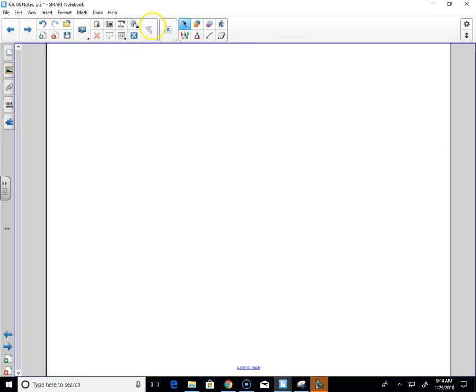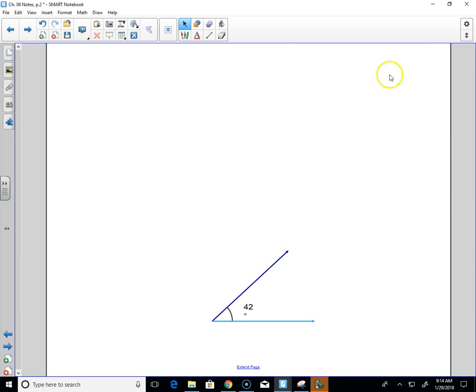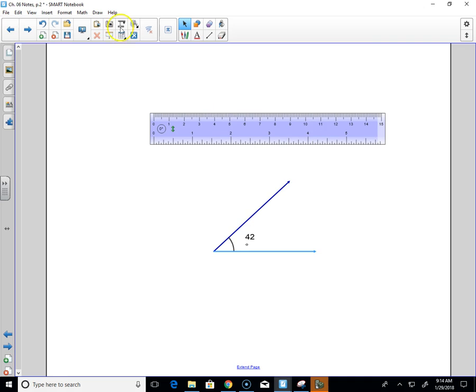What if I was to give all of you guys protractors, okay? Which would take a little bit of time. That's more of a geometry thing. Let's say I was to give you all protractors, and I was to say, okay, I want you guys to measure 42 degrees. Where is he? Right there? Okay, all right, so I have 42 degrees. And then let's say I wanted you guys to get out a ruler, and let's say I wanted you to measure, what do we got, 12 inches? Let's measure 12 inches.